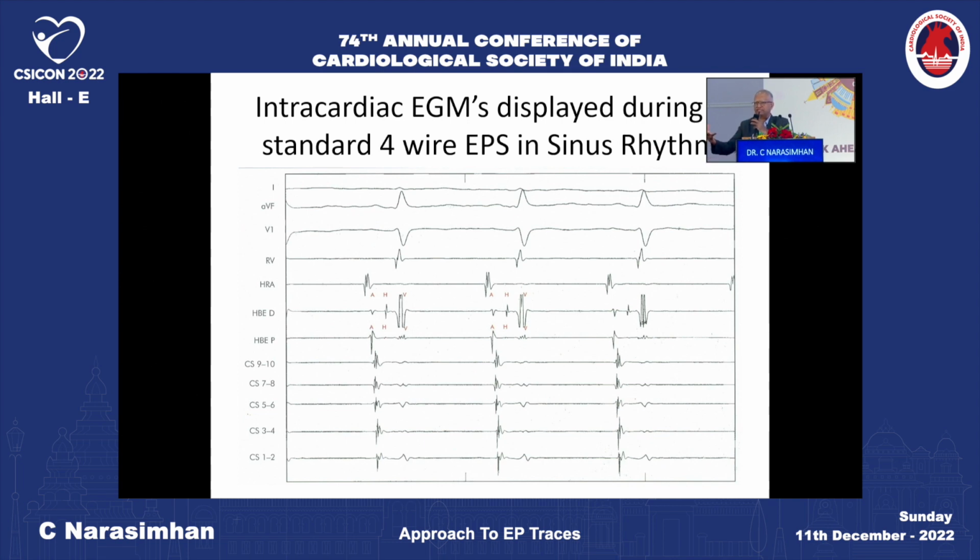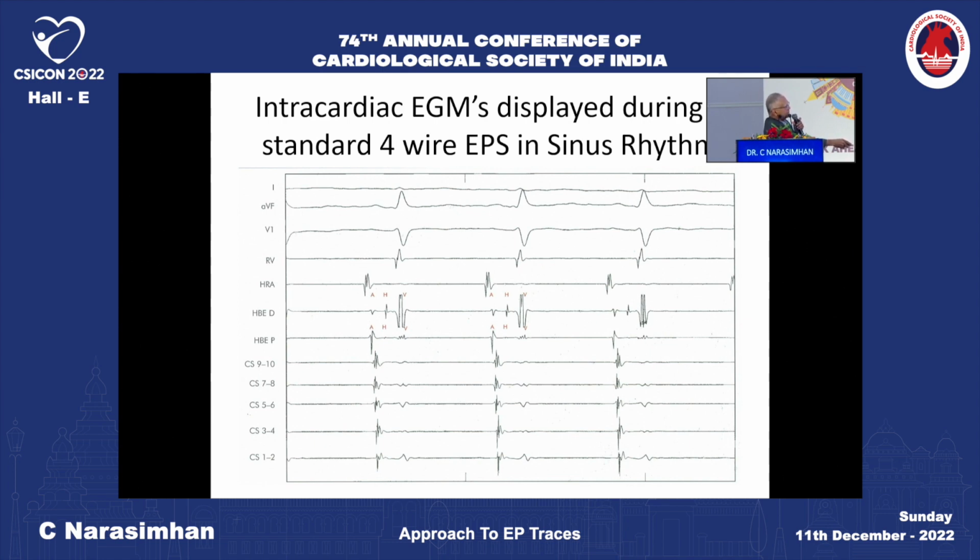depolarization happens. So that is why you get an HV interval, where the electrical charge that you are recording here is silent till such time the ventricular activation happens. And usually the ventricular activation first breaks through in the left ventricular portion of the septum, somewhere between the proximal and distal 2/3 of the septum. It breaks through, and then you get a ventricular activation.